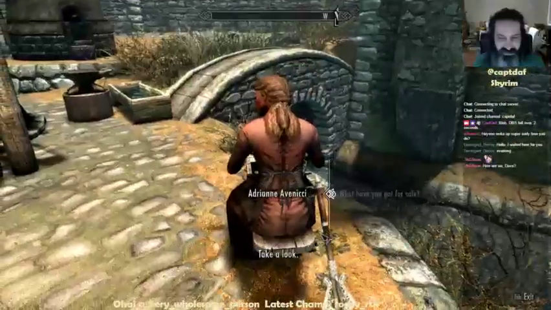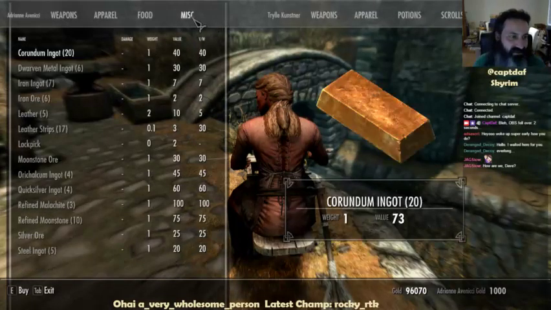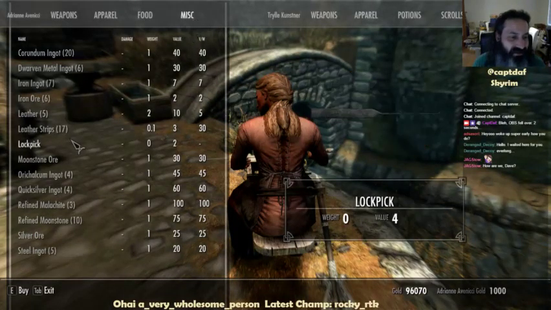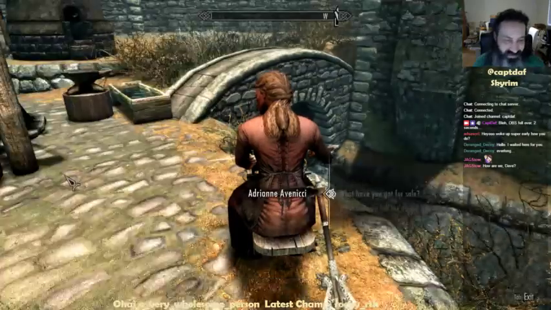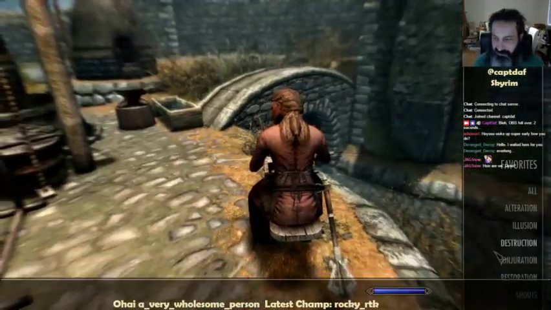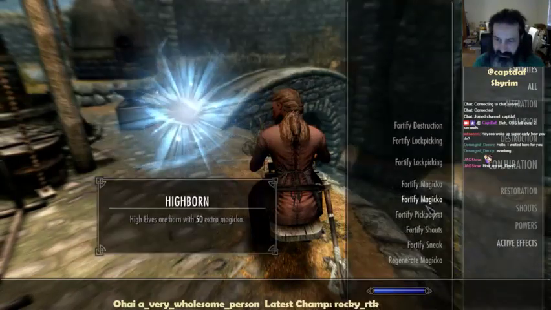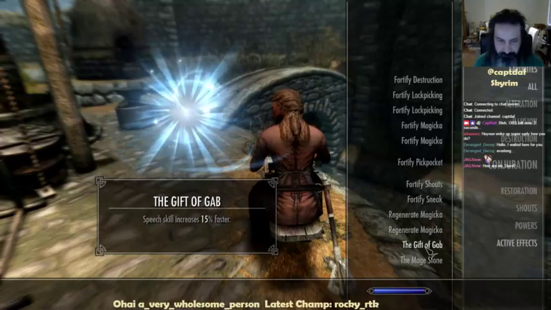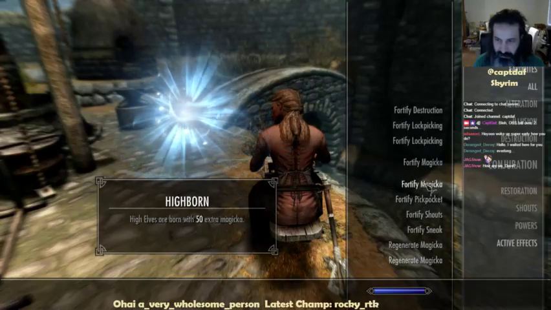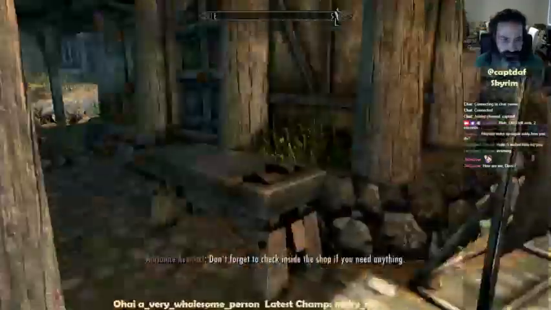Hi, Adrian. Do you have any new stock? You do have new stock. You have orichalcum ingots. This is the best. Okay. Don't forget it. Let me check my active effects. Okay. Apparently that hour's worn off. If you need anything.